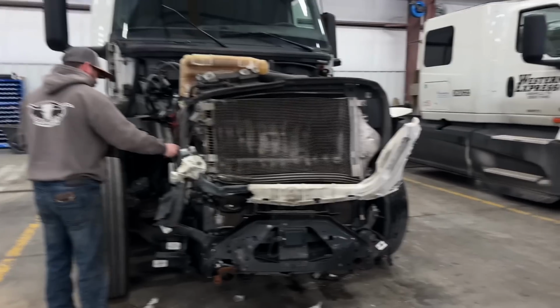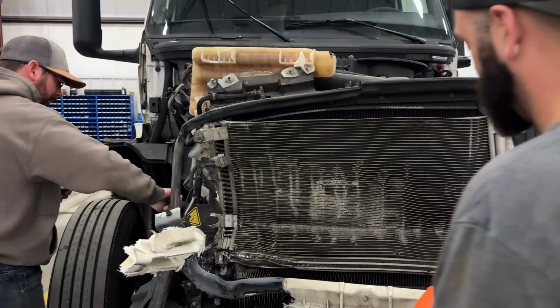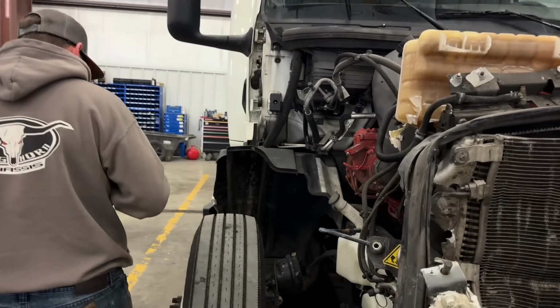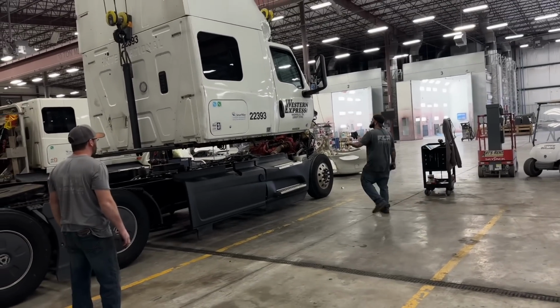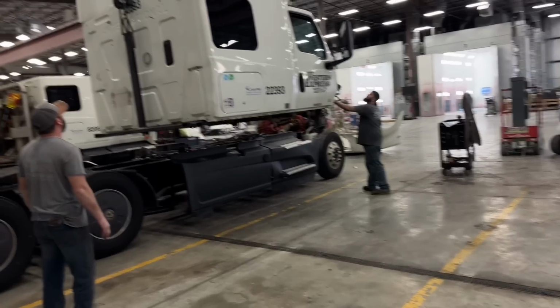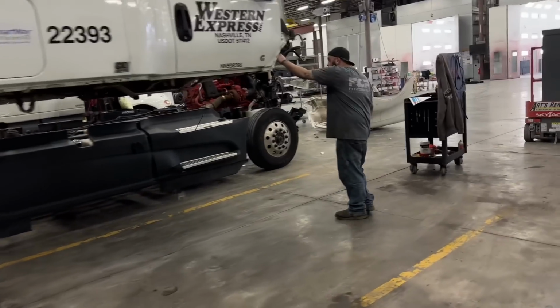Y'all pretty much know every bolt and nut on these things by now? Yeah, muscle memory. All right, guys, it's like literally been 45 minutes, almost an hour, and this cab is coming off. It didn't even take you an hour.